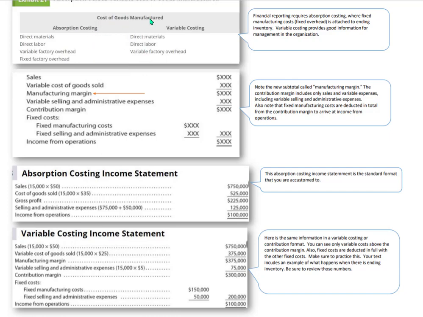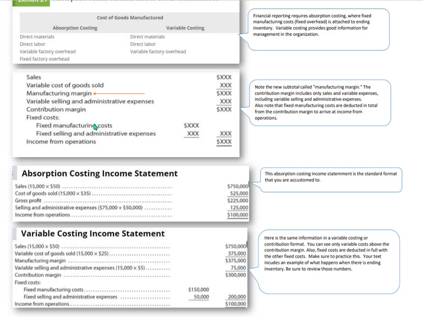We're looking at a cost of goods manufactured here, and the big difference is that the fixed factory overhead is not here. Excuse me. So here is a statement in a contribution format. That's what we'll call it. And what it has is variable costs up here on top, everything between sales and the contribution margin. Okay, these are all variable costs, and then this is our contribution to cover the fixed costs.